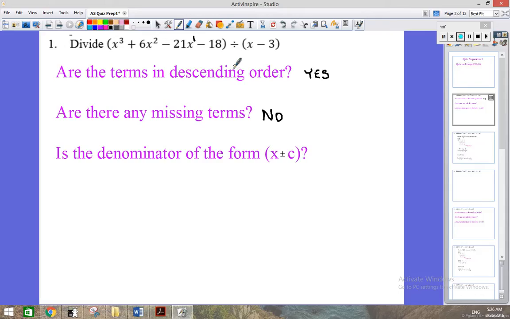We would like to do this division with synthetic division because it's a shorter, easier pattern than the long division. The long division will always work, but the synthetic division only works if the divisor is of the form x plus or minus c. You have to have a 1 here. You can have addition or subtraction of any number. So it has to be a 1, and it has to be x to the first power. It can't be x to the second power. It's got to be a binomial, 2 terms, and that first term has to have a leading coefficient of 1, and the exponent on the variable has to be 1. Then you can perform synthetic division.